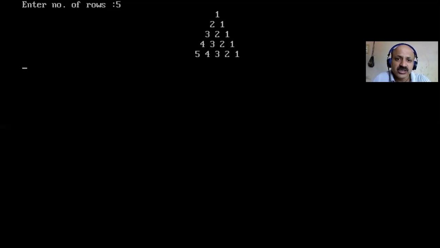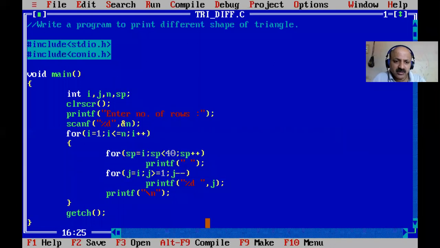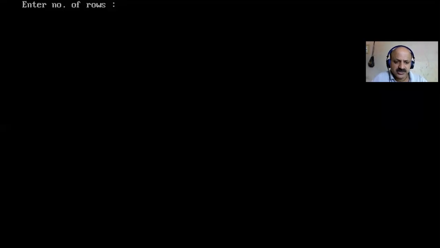1 2 1 3. I first change this blank, so you can understand. Or here I can provide directly 1, not i, so you can understand very well. Let us check now. So first we print 1, 1 2, 1 1 1 2 1 2 3, and now 1 2 1, 3 2 1. So that is reverse order.